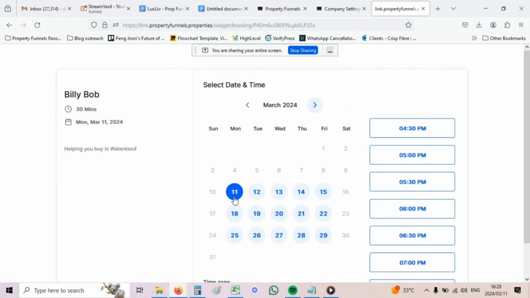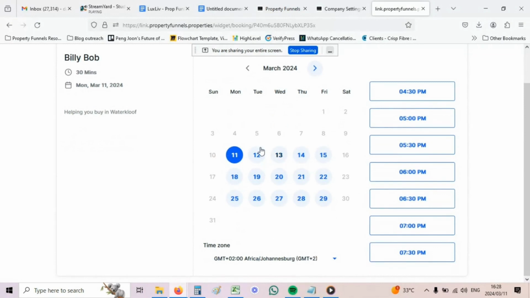But what we can see here is an easy way. If I share this link with my potential clients, I can easily now give them this link. And if I have my calendar integrated, remember under your profile section, you can connect your primary calendar, whether that's your Outlook calendar, your iCloud calendar, or your Google calendar, whichever one you prefer. It's going to obey that. It's going to look to see, are you available on these days and at those times?